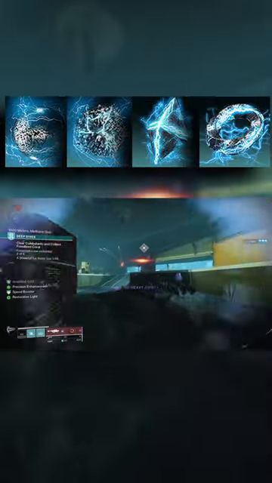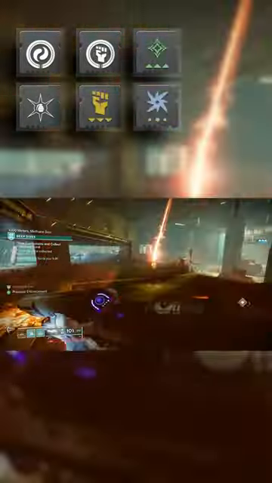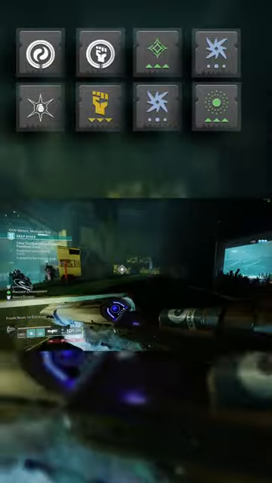For the aspects, we want Spark of Beacons to blind everyone, Spark of Discharge to create more Ionic Traces, Spark of Ions to create even more Ionic Traces, and Spark of Shock to jolt targets, but this one you can change if you like. Mods are Harmonic Siphon, Ashes to Assets, Heavy Handed, Melee Kickstart, Charged Up, Arc Weapon Surge times 2, and Time Dilation.